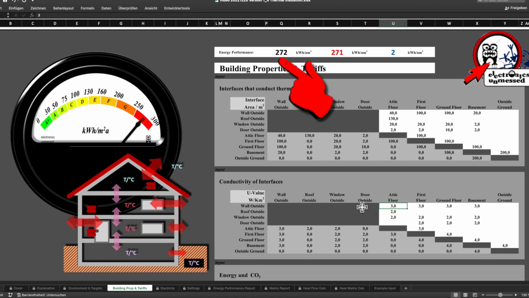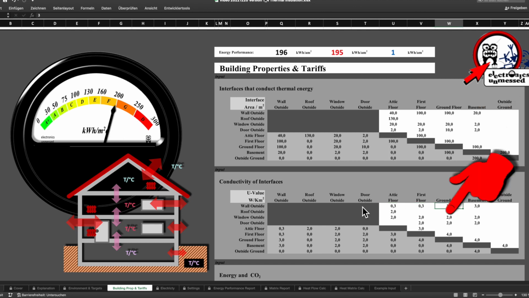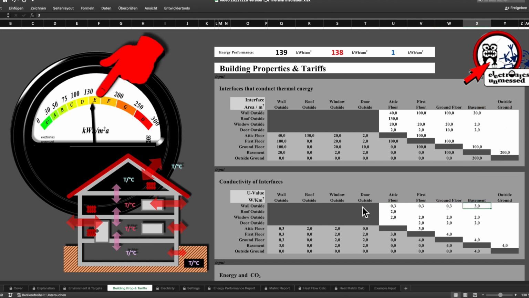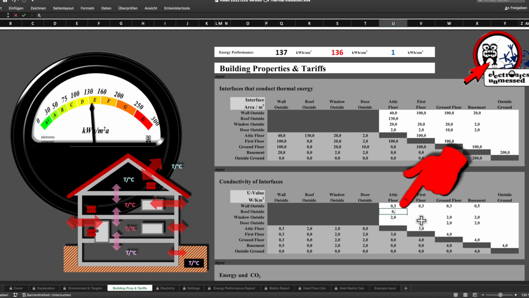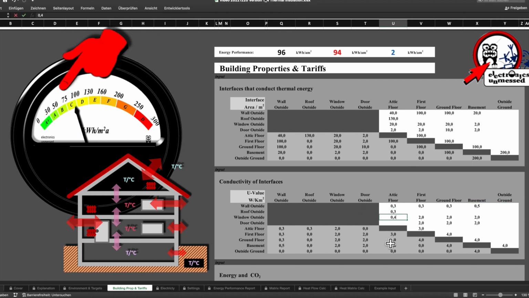In the top section here, we get the energy efficiency value broken down for heating and air conditioning. We have already entered the sizes of all boundary surfaces, i.e. walls, roof, windows, doors and false ceilings. If we now enter the U values of insulated walls, improved windows, etc., then with each improvement measure we see the improvement in the energy efficiency value on our gauge.